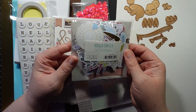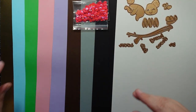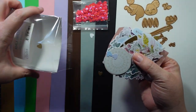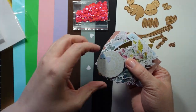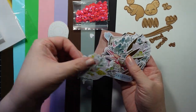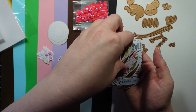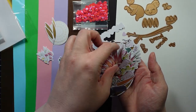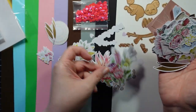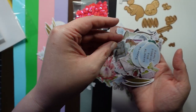I will go ahead and show you the ephemera. I'm not going to lay everything out just to save time, but I will kind of go through it. You do get two of each ephemera sheet and there's some hearts. As always, you do get a lot of ephemera pieces. It's probably going to be heavy on floral because that's what the stamp set was, which is nice this month because the flower is very different. I haven't worked with this flower before — this is sweet.